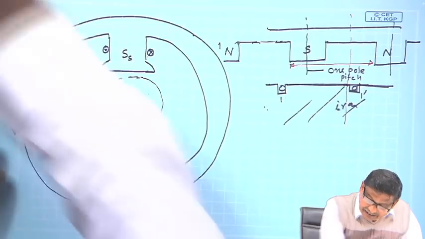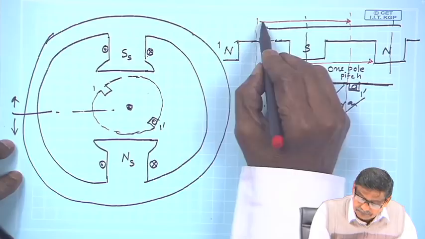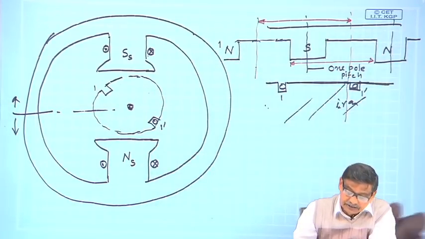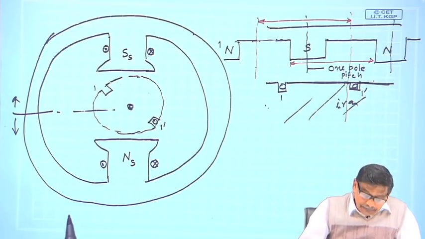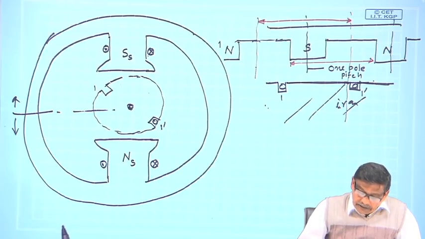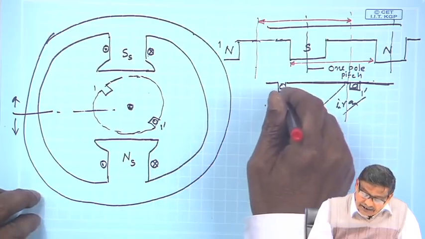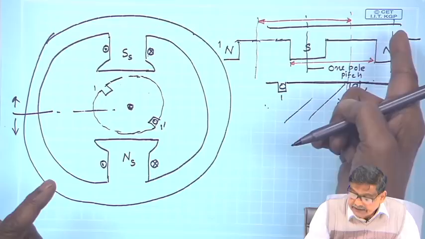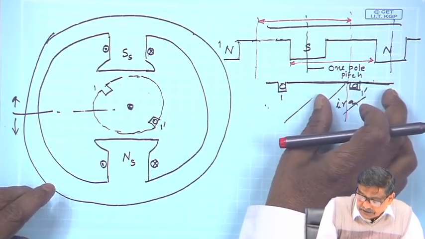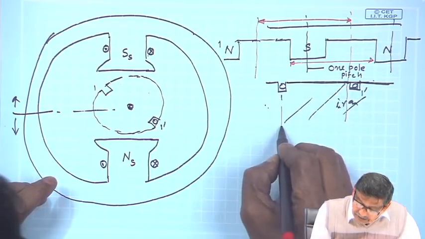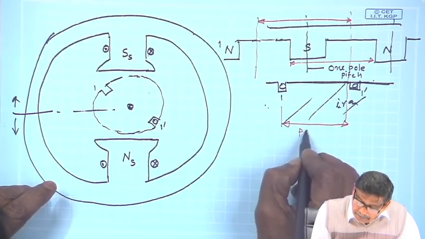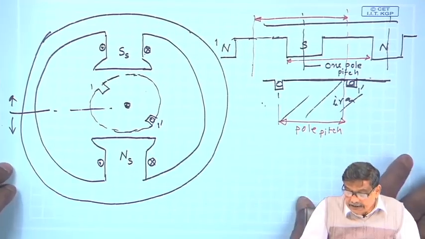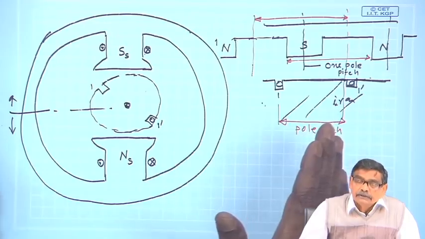The center of one pole to the center of the next is also one pole pitch. From this to this you have finished the south pole region, from this to this the north pole region — so pole pitch is this distance. To maximize the induced voltage, it is always better to keep one coil side or conductor under the center of the south pole while the other coil side is under the center of the north pole. The reason for placing the two coil sides one pole pitch apart has been explained; that is why I have put them diametrically opposite.